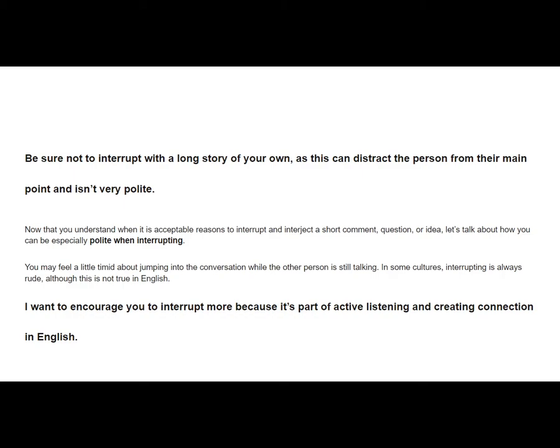Something that's important when we interrupt someone, this is where we get into the rudeness of interruptions. When you have your own long story, well, they're telling a story and you just come in with your story, well, then they are going to naturally feel resentful of that. That's not polite. So let's think about how we can be polite interrupters versus impolite interrupters. But it's important for us to think about how we can be active listeners. This is very helpful for us. Being an active listener.